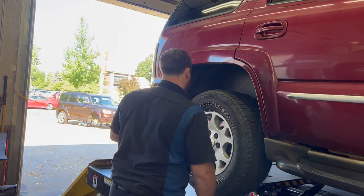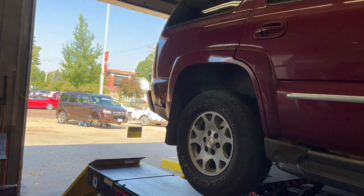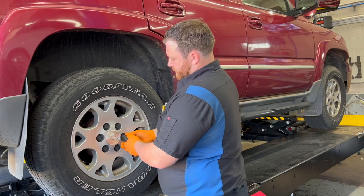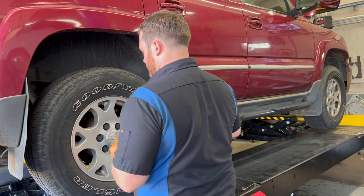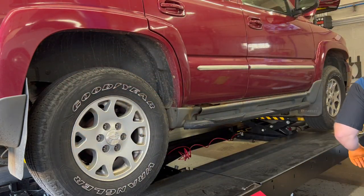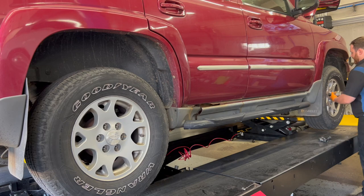It's old, it's crusty. We did the courtesy inspection and showed the customer, gave the customer the recommendation, and they still want to do the work. So, I don't know how much of this all will document, maybe at all, but I'm gonna get all the wheels tore off here. As a run through of what we're doing here, we've got rear brakes, pads and rotors back there, and front brake lines.